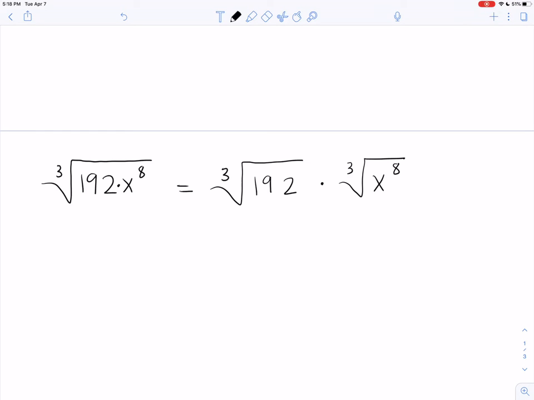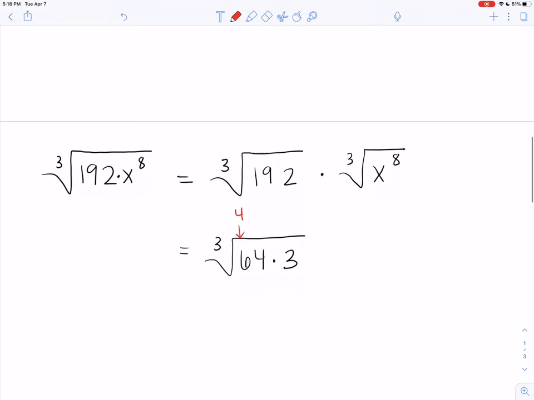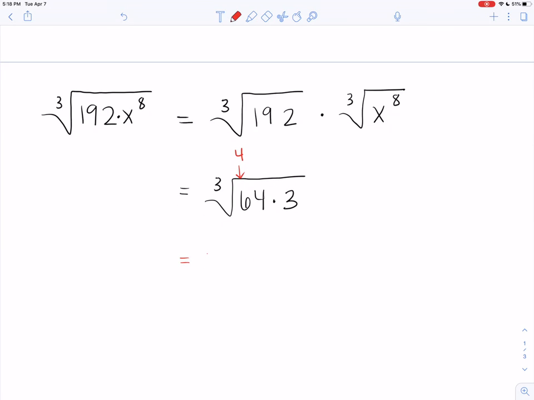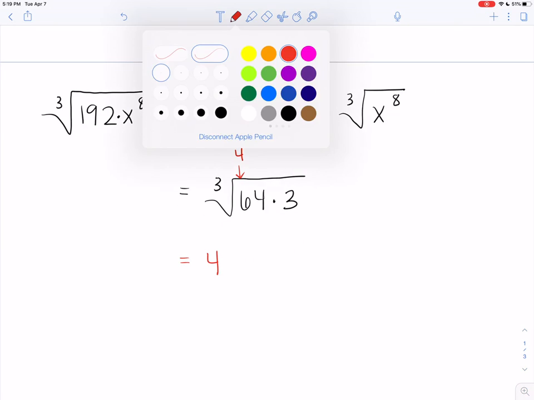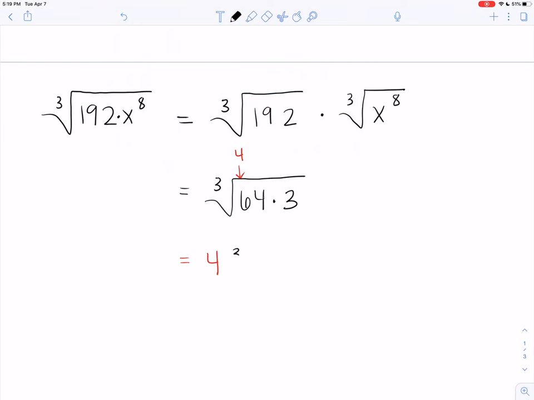192, the next possible perfect cube would be 64, and that one is going to give me the biggest possibility. So I'm going to write 192 as 64 times 3. And then we know whatever we're able to take the root of, right, the cube root of 64 is 4. That's going to come out in front. And what I'm going to be left with underneath that cube root is a 3. All right, so I took care of the numerical part.